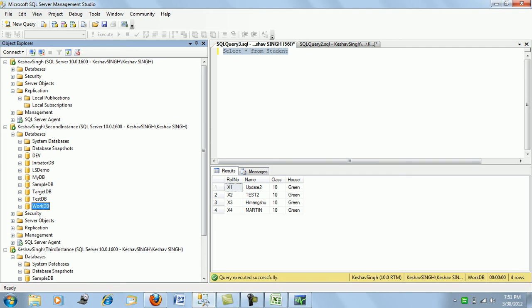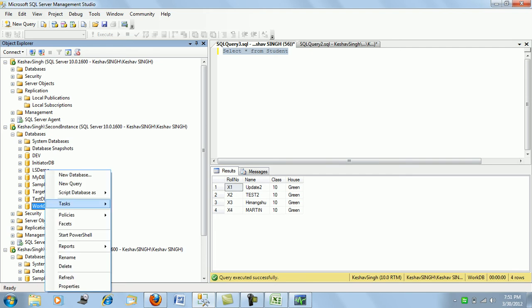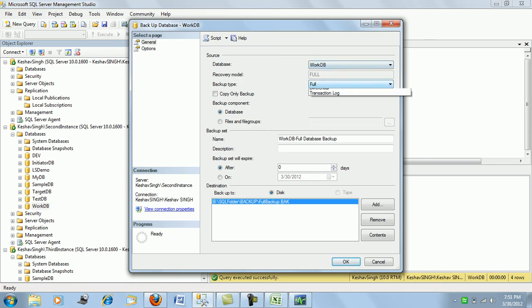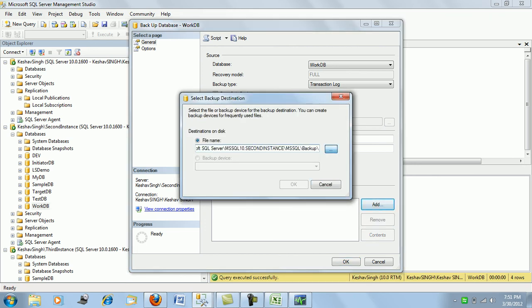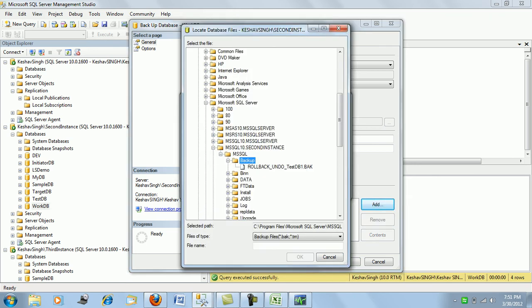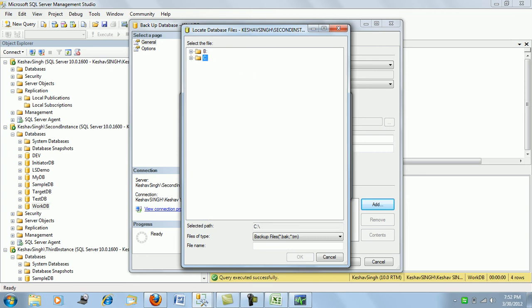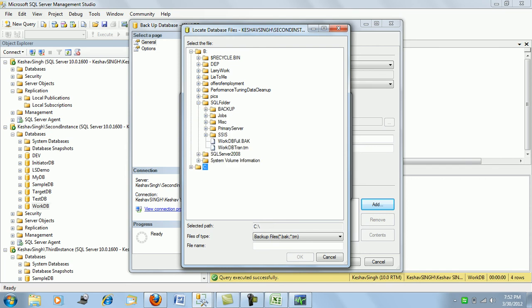And I would also take, just as a good practice, a transaction log backup as well.